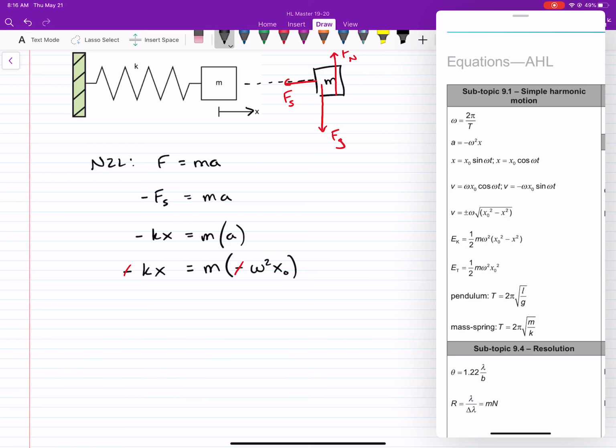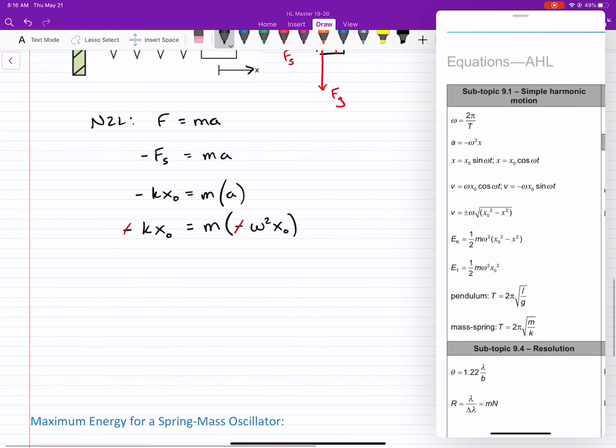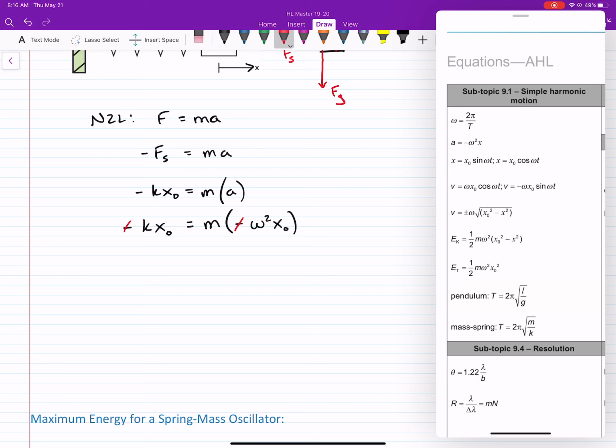One thing I didn't clarify is that when we're looking at this kx, that has to do with the location we're dealing with in the picture. If it's brought all the way over to this side, that's really at x naught. It's brought to its amplitude. When you release it and let it go back and forth, it's not going to go further than that. So this x naught is really the same, and that lets us cancel it out. We can get rid of that x naught and that x naught. It simplifies pretty nicely to k equals m omega squared.